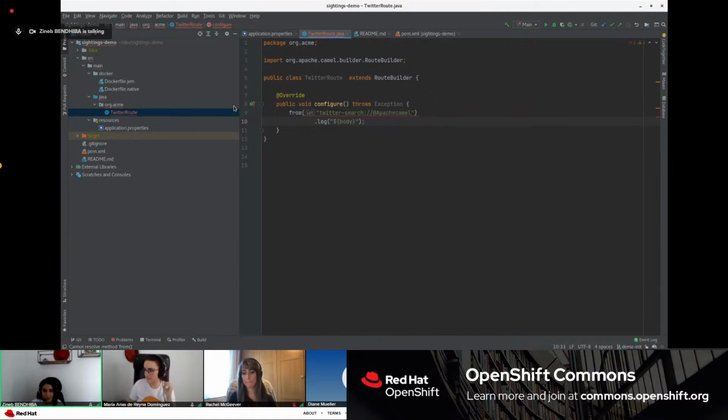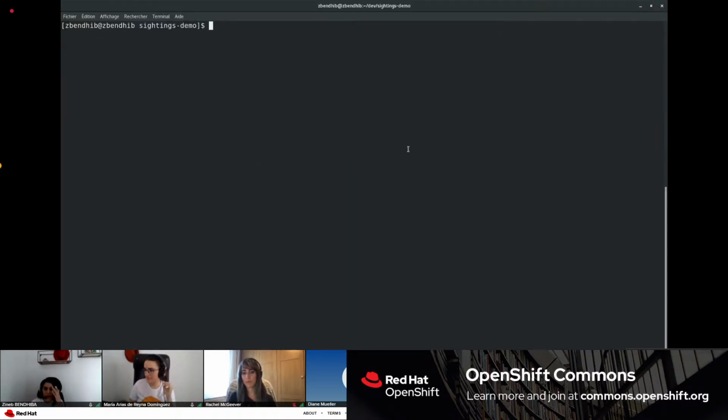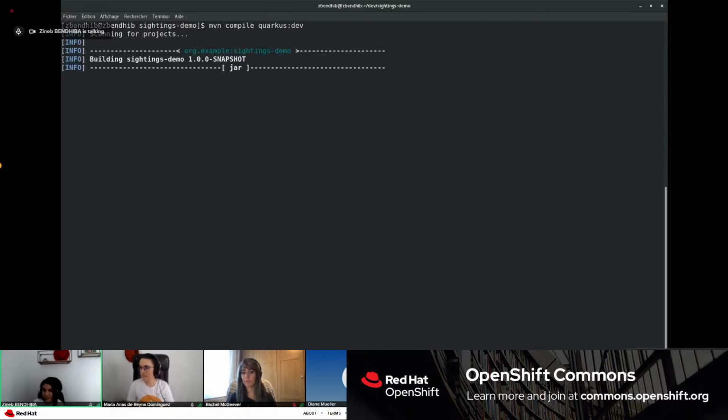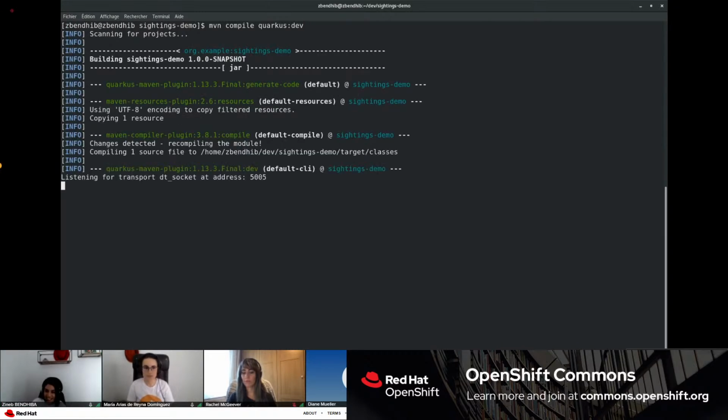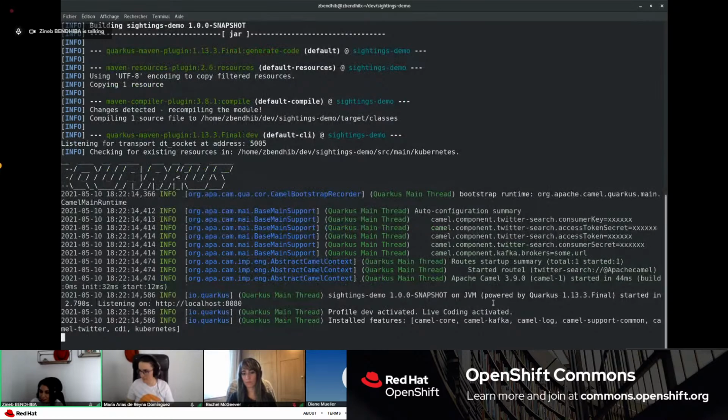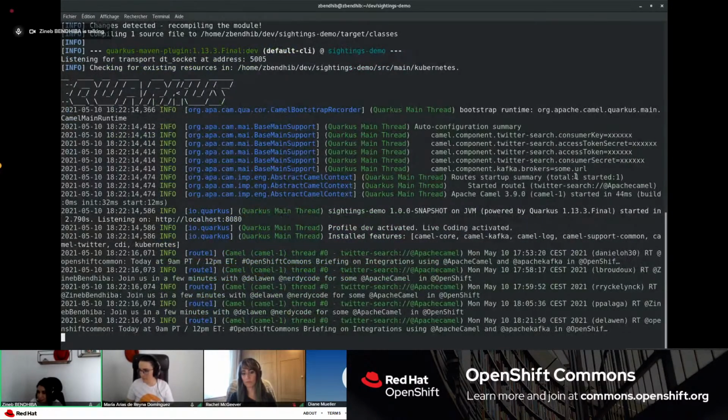So that I have a bigger terminal, I'm going to my terminal. I'm just going to do the Maven command, Maven compile quarkus:dev, and it builds my app, and it was quick.